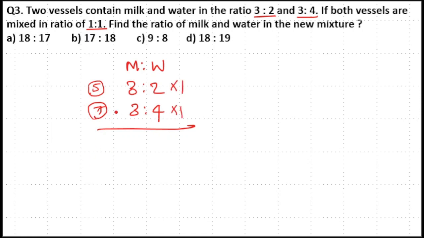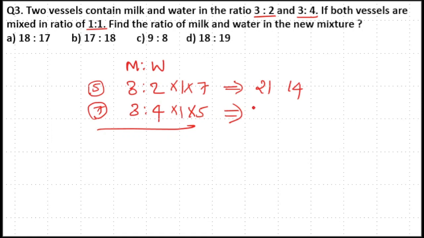Here you can see, if you want to add the ratios together, the total parts should be equal. Here, total parts are not equal. So, to make it equal, multiply total parts of the first ratio with the second ratio and total parts of the second ratio with the first ratio. That is, multiply 5 with 3:4 and multiply 7 parts with 3:2. Then this ratio will become equal. So 3 into 7, 1 into 7 is equal to 7. 3 into 7 is equal to 21. 2 into 7 is equal to 14.